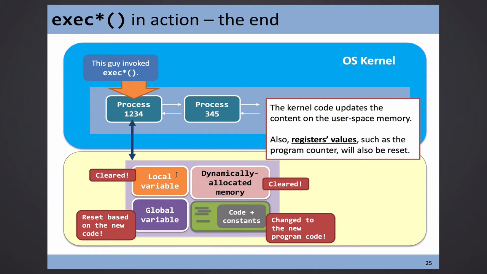When you go back, okay, so now you have the CPU looking at the kernel code, you will clear all these things. Okay, so what is the meaning? Some of the meanings are, I'm not going to say pure clear, okay? Local variables. Why do you clear local variables? Okay, so let's imagine you're running the main, okay? There is a main function. You have local variables, okay? So this kind of local variables no longer makes any sense in your new program. Your new program has its own main, right? So it will be better destroyed. This is one of all the things.